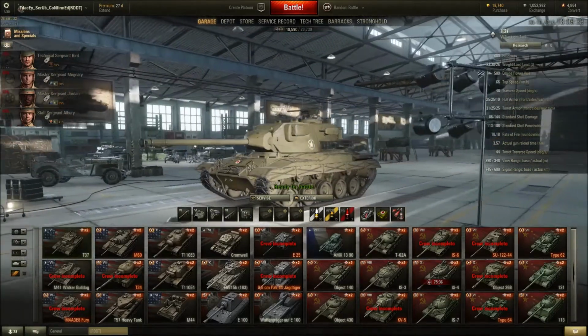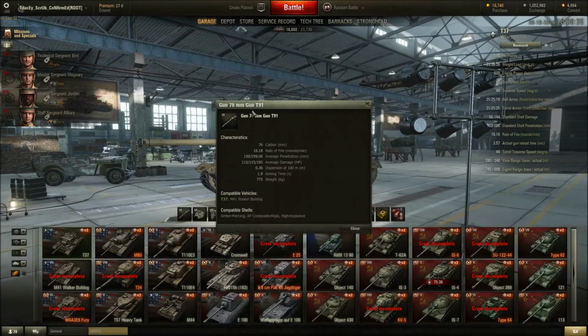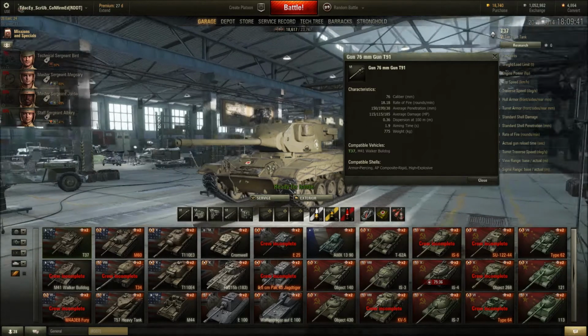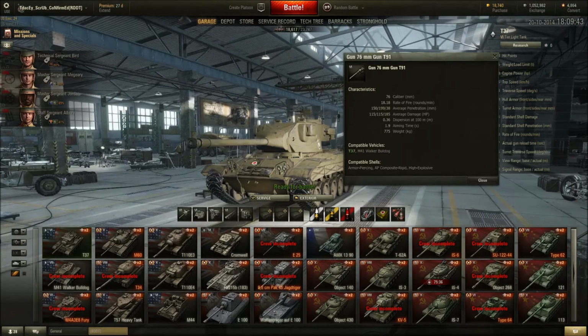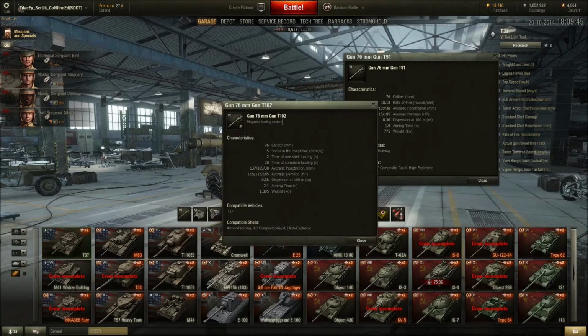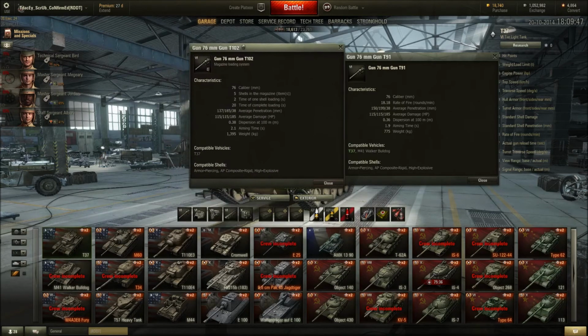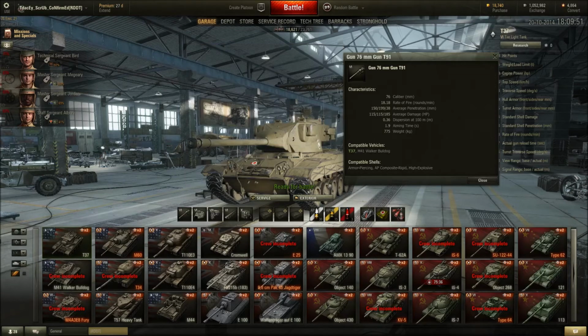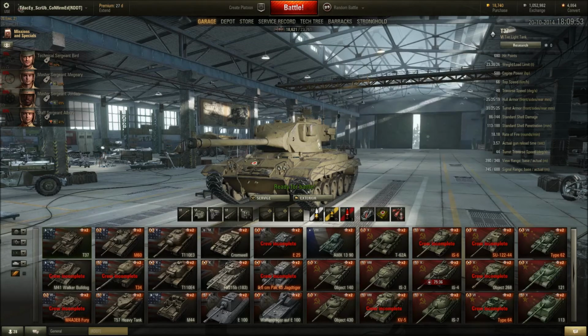Gets a very nice gun, 76 millimeter. Actually, I thought it was going to be a 75, but it has more pen, better rate of fire, all that good stuff, better aim time than the old Chaffee, and it does have that autoloader that you can try out if you want, but I don't really recommend it as much. Really got to fire old gold in that thing. So pretty much overall great tank.